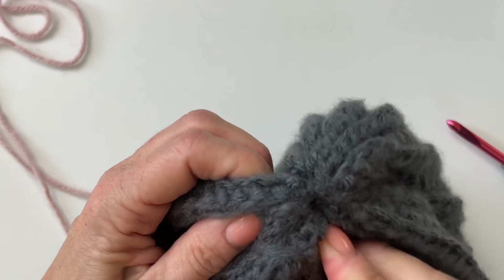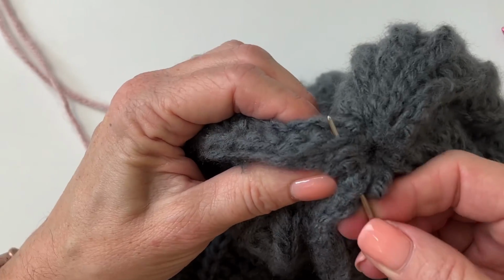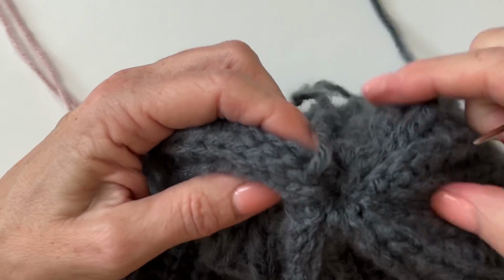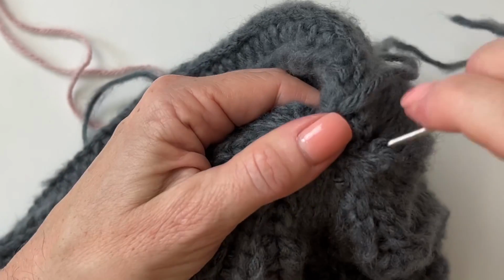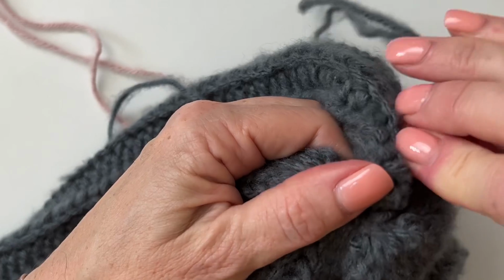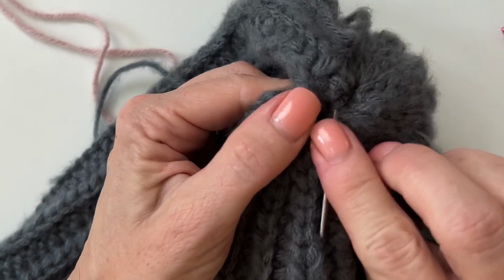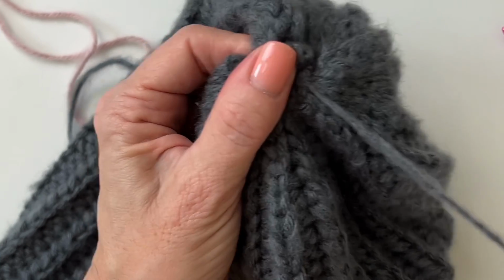Okay, so as I say, I'm working on the inside of my hat. We're going to have one more step that we're going to do, if you would like to attach one of those fur pom-poms that comes with an elastic.